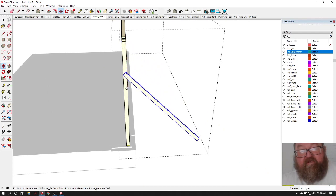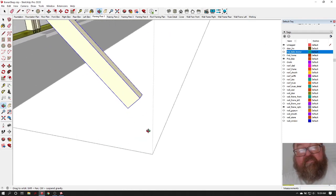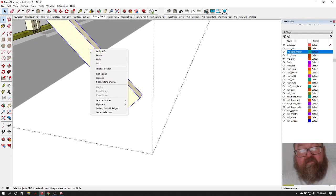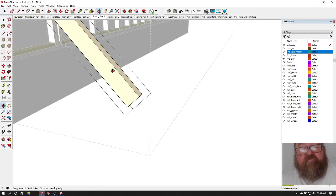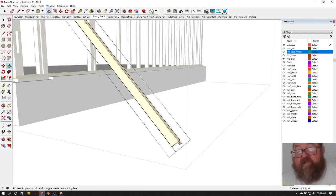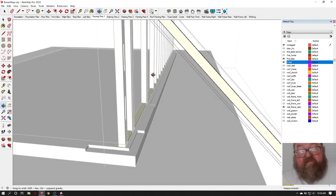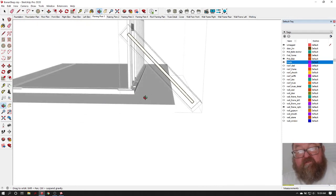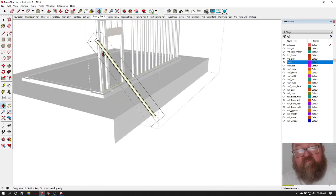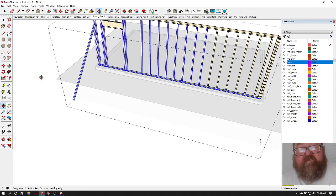In any event, you don't want the brace being in the way when you start to frame your other walls. Since is this a component? No, it's not. I was afraid I was going to edit my studs. Okay, so it'll come down. Where's my ground? There's my ground. Oh, it doesn't come out that far. Anyway, the ground is there, and you're going to brace this wall off to the ground on both ends.